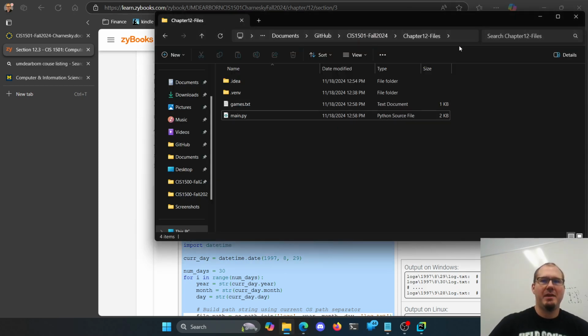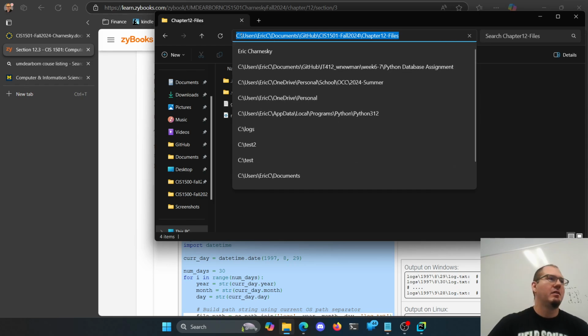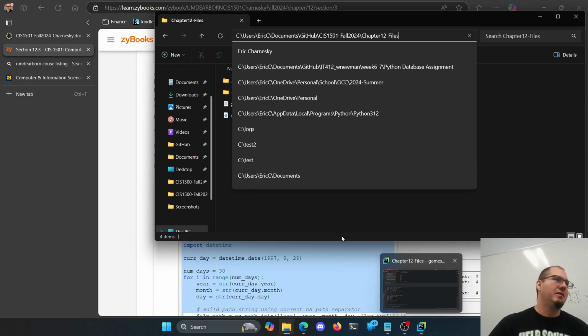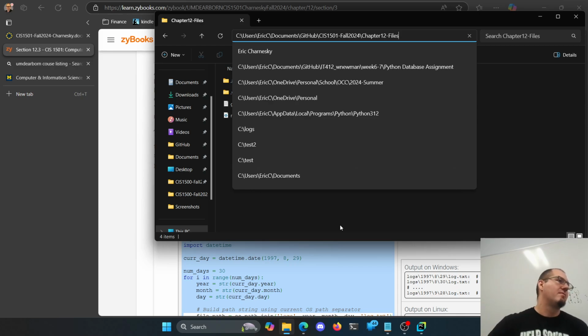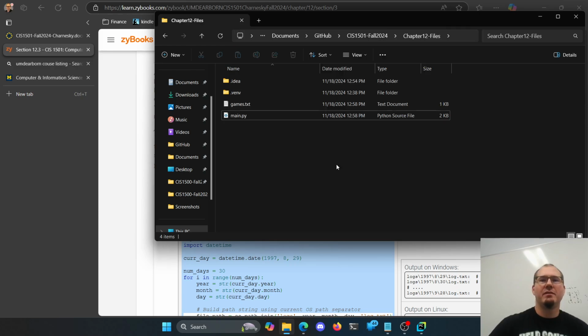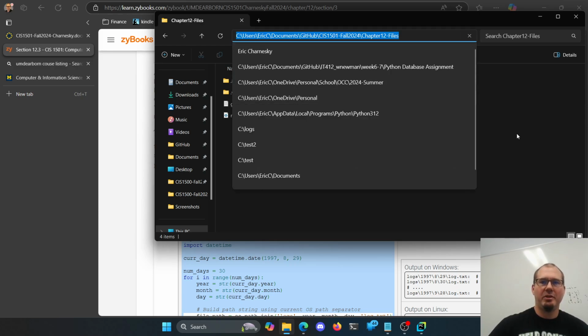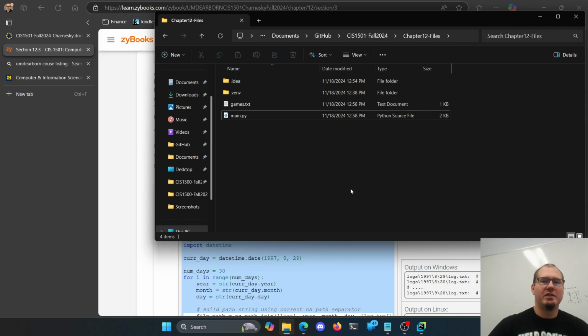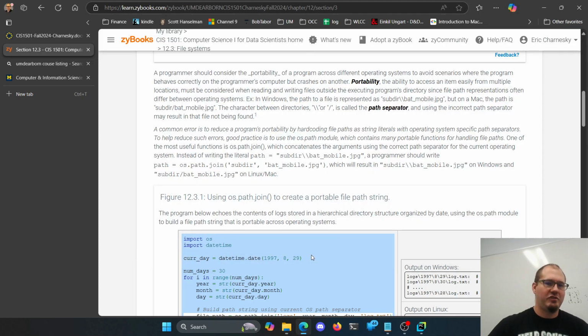So if you look at the path here, it's directory, backslash folder, backslash folder, backslash folder, backslash folder, backslash whatever, backslash something. So we use backslashes. When you put a backslash in a string in Python, it says, oh, you want the escape character. We don't actually want the escape character. So if you want to give something a full path here, it's a little bit annoying as we go. We have to give it 2 backslashes.